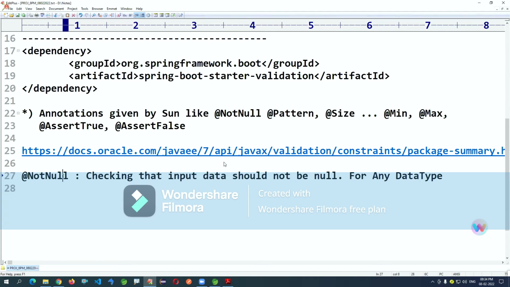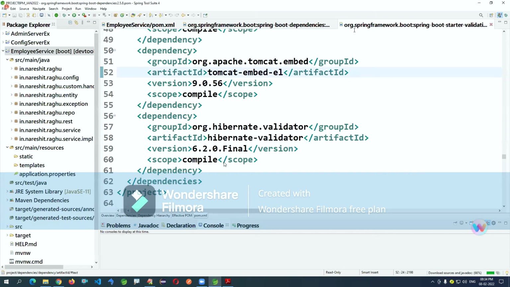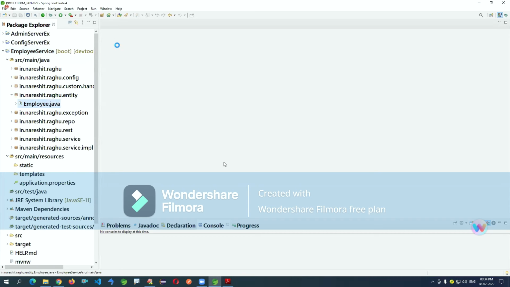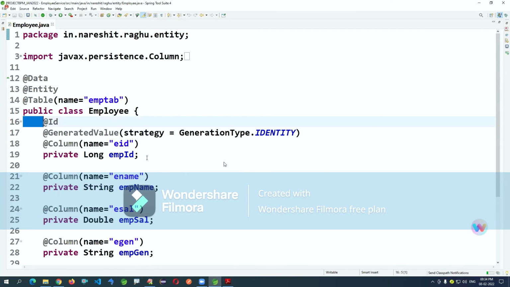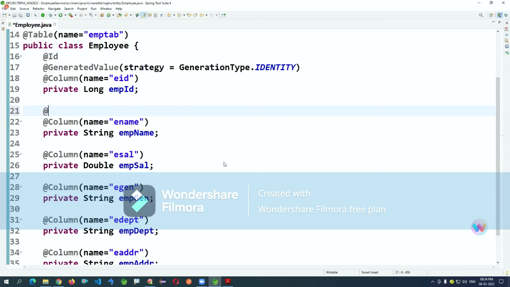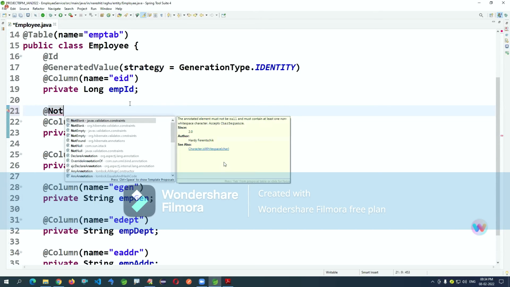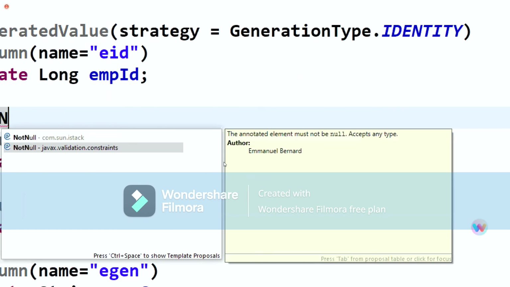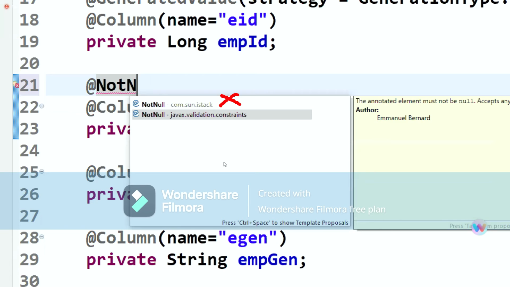So here we are going to write validations even at the backend. These are all annotations we are going to apply in your entity. We wrote the entity here, right? So I'm writing this now. Look, id need not be checked, it is generated. Name should not be empty. Look here, I'm writing @NotNull. Please look carefully at javax.validation, not com.sun.istack. Look at the package name clearly.